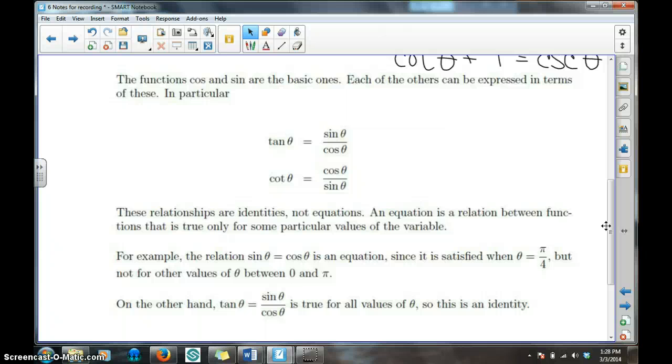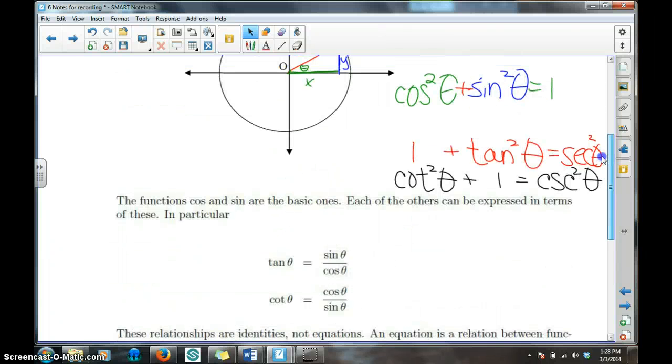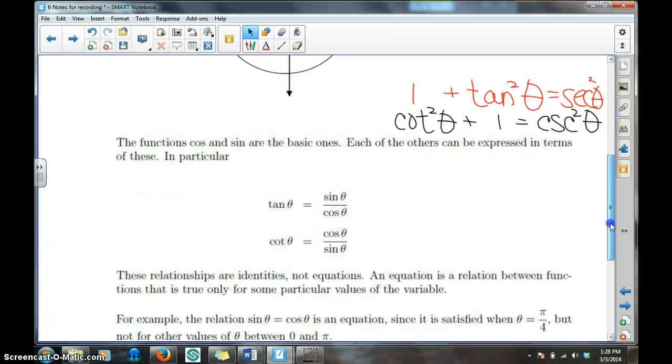The only exception to that is going to be if I see squared terms. And if I see squared terms, I might want to use these instead. I might want to replace with the Pythagorean identities. So nothing is squared, go sine and cosine. You see squared terms? Think about these. Those are our two general rules of thumb. Here's how it plays out.